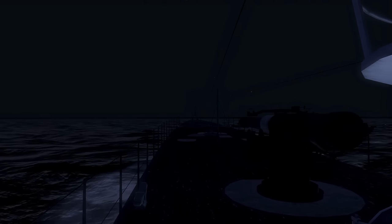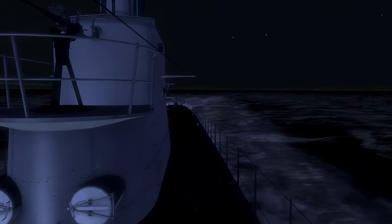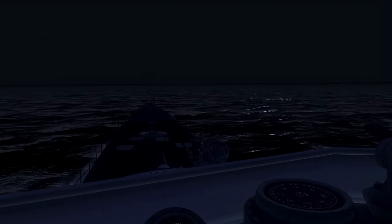As we come forward, here we go, there's the 4-inch gun. Quite a beefy thing. Take on any merchant ships that we get the chance to, which won't fire back, of course. Still like to be fired upon. But yeah. And another forward-firing 20mm anti-aircraft gun. Brilliant. So it's all looking good. We've got a long sail ahead of us to get to the combat location, but that's okay. We'll do what we can, and I'll bring you back when we get a little bit closer.